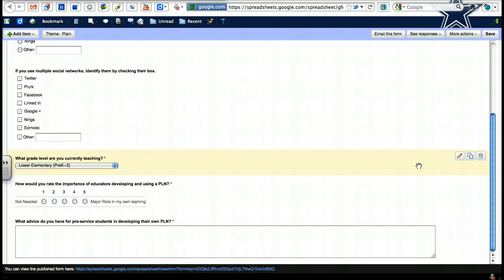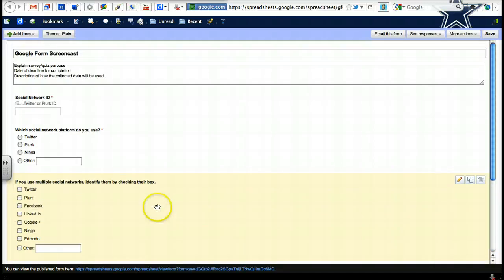The other thing I want to point out is make sure your very last question is required, because people may be tabbing and then hit enter. If they do that and they were trying to tab down to the last question, they may have accidentally jumped your questions and gone right to the submit on your page, and therefore submitted an incomplete survey or quiz, depending on the purpose of what you're doing.